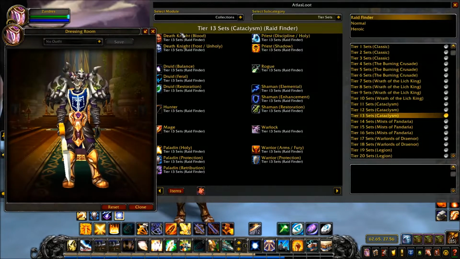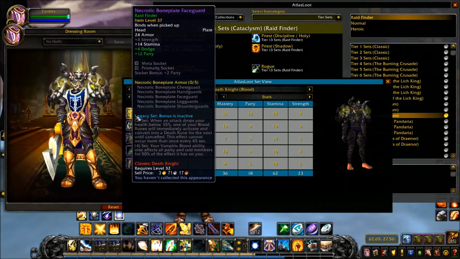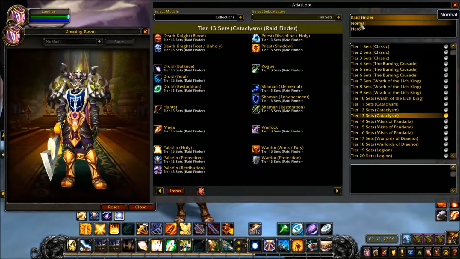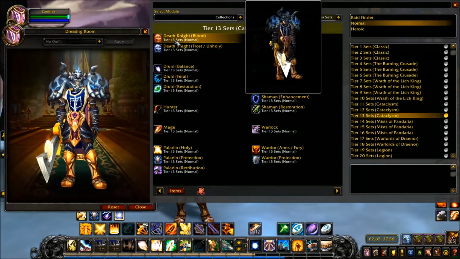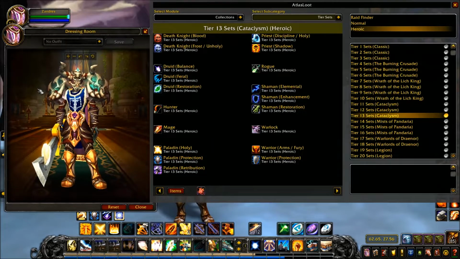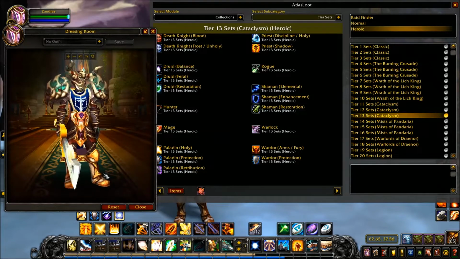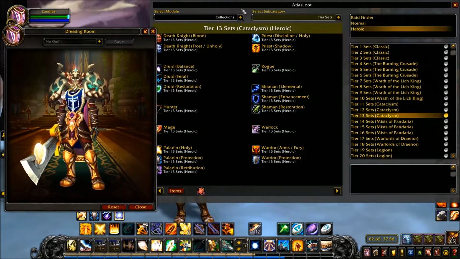So, Death Knight armor for Tier 13 is the Necro Lord, or Necrotic Bone Plate armor. Necrotic Bone Plate. On Raid Finder, it's all gray and green. On normal difficulty, it turns blue and bluish red, and on heroic, it turns yucky, necrotic, and bone colored. That is the Necrotic Bone Plate armor. Okay, that's the Death Knight set.